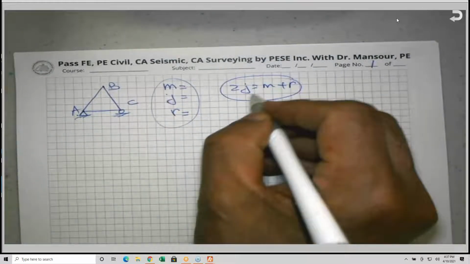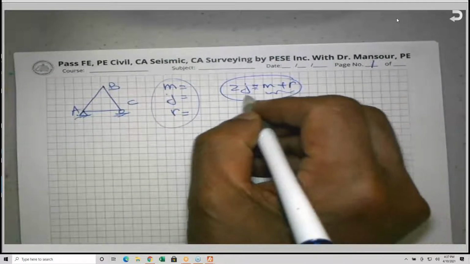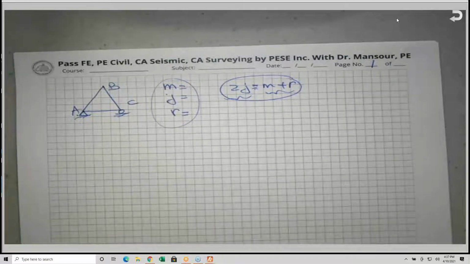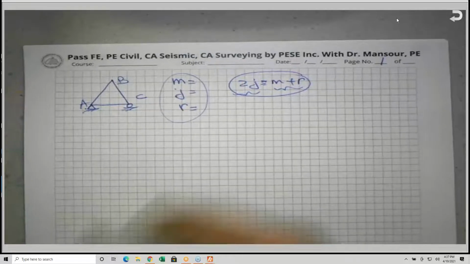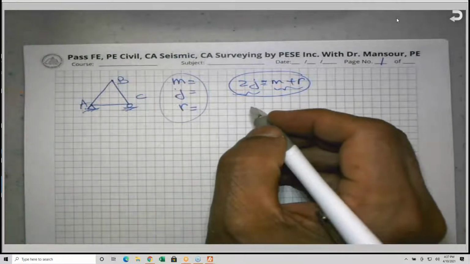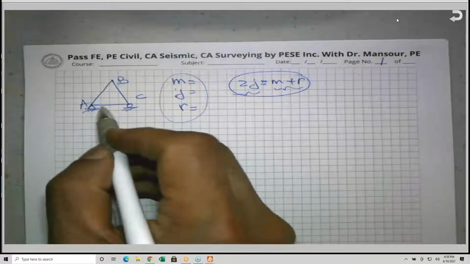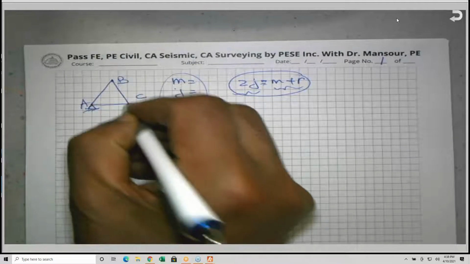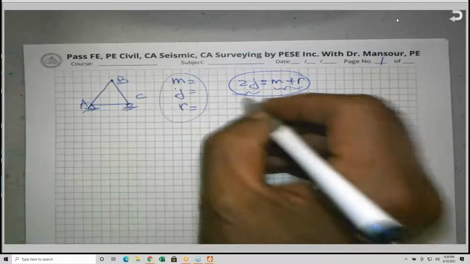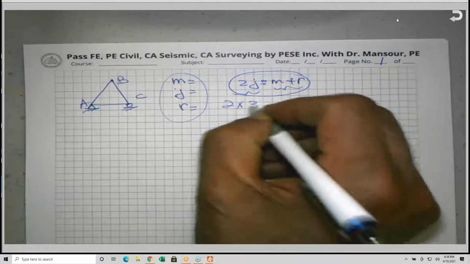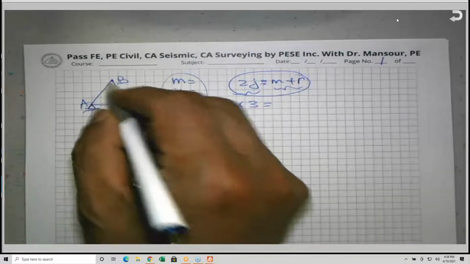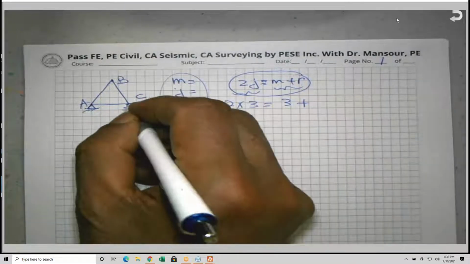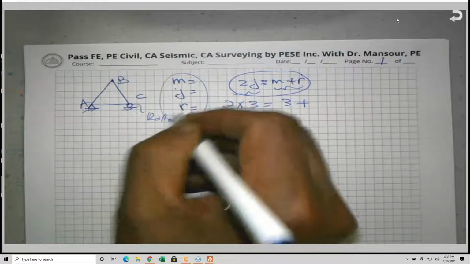If the right-hand side equals the left-hand side, we call the truss statically determinate, where we can use the equilibrium equations to solve it. For example, here, how many joints do I have? I have 1, 2, 3. Each member is connected with the other member at a joint. So the number of joints here gives 2 times 3. How many members? I have AB, BC, and AC, so 3. Plus, how many reactions do I have? This is a roller, as all of you know, and this is a hinge.